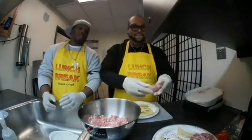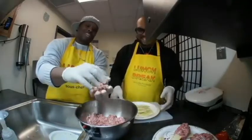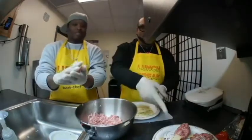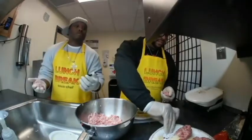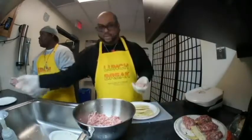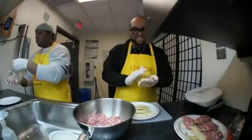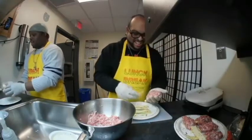Like a little fish. I'm trying to make these. Well, you gotta make the rest of them. No, they gotta make the potatoes. Nah, dude, you better stay here and watch me. You gotta take another plate out. Yeah, just slide over here. Nah, go ahead, make the potatoes. If you see me doing it wrong, just stop me and say, what are you doing? Get the hell out of here, fam.